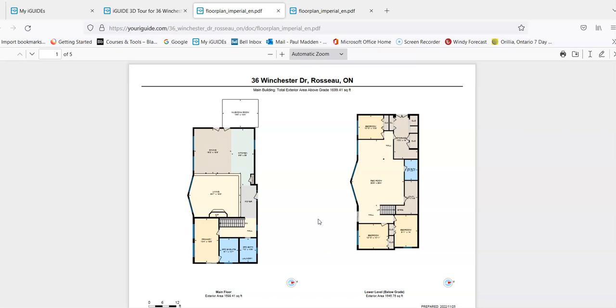The second issue that occasionally comes up is that maybe a property has been previously listed and another realtor has measured the property, and there's a difference between what we come up with and what the previous realtor has come up with. We have no way to understand what methods the previous realtor may have used to measure that property.